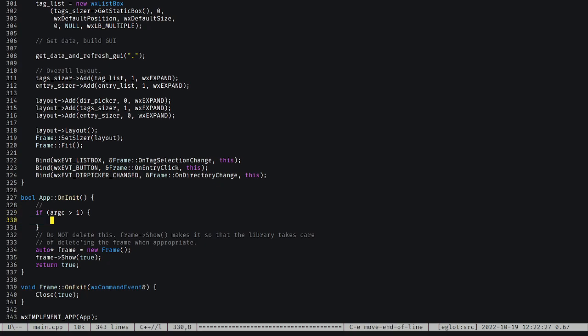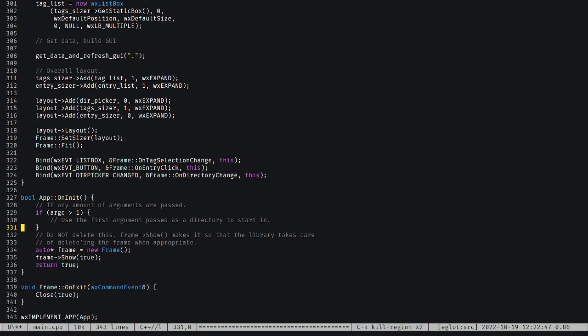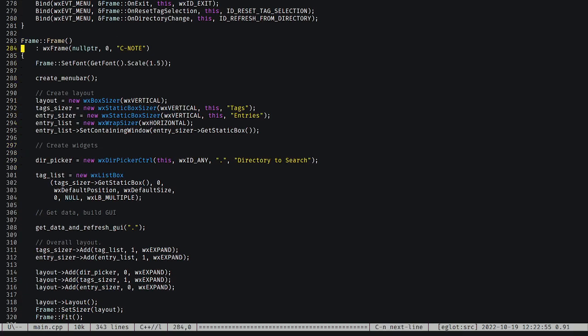Where are we at? If any amount of arguments are passed, use the first argument passed as a directory to start in. Okay, so how can we do this? We have to have a starting directory. So we're just gonna have frame.